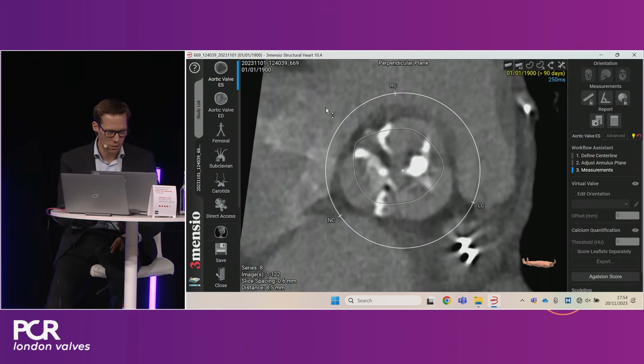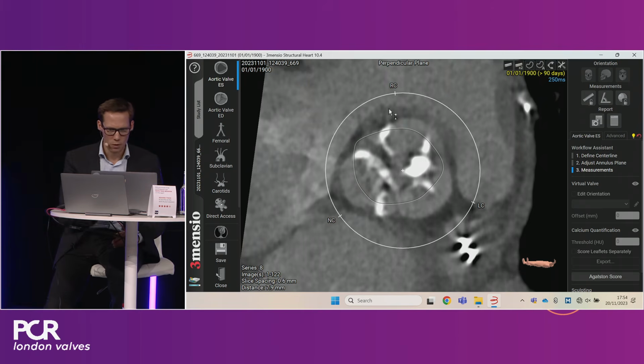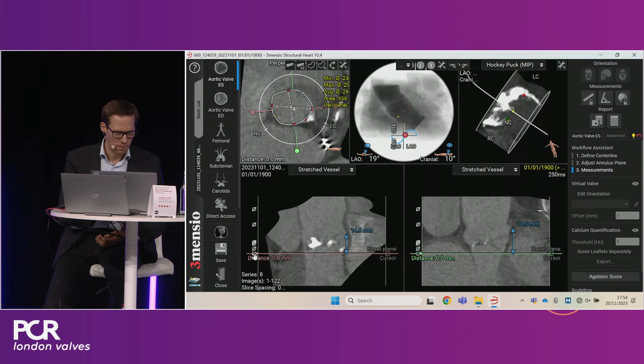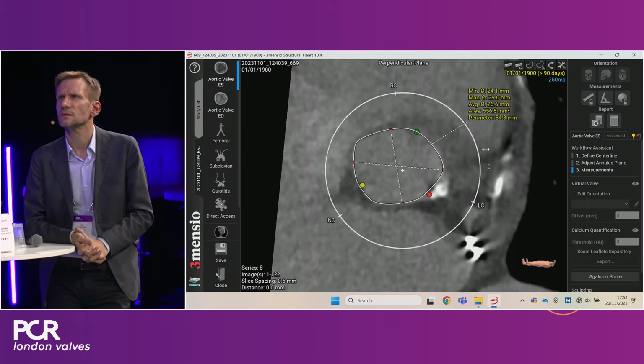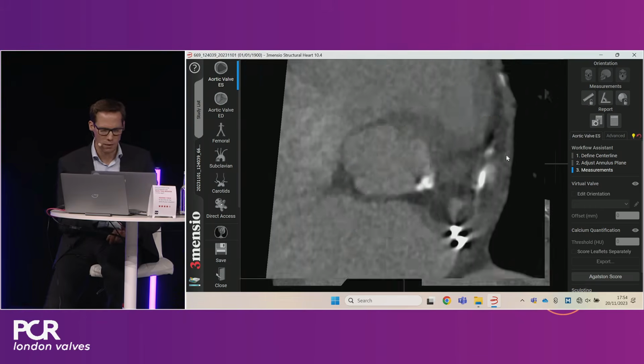Some people like to use the Casper method, which is taking into account the amount of calcium and the length of the raphe. We can measure the length of the raphe here. So the raphe is 15. It's more than 50% of the perimeter-derived diameter. The calcium here is moderate to severe, so we take away 2.5 millimeters from the perimeter-derived diameter. And the aortic root for the rest, SOV, ST junction. Yeah, I'll show you those. So therefore, a Casper would have this probably just about in a 29 millimeter as well.